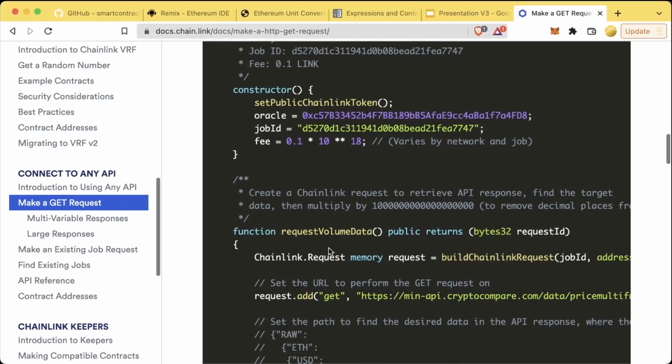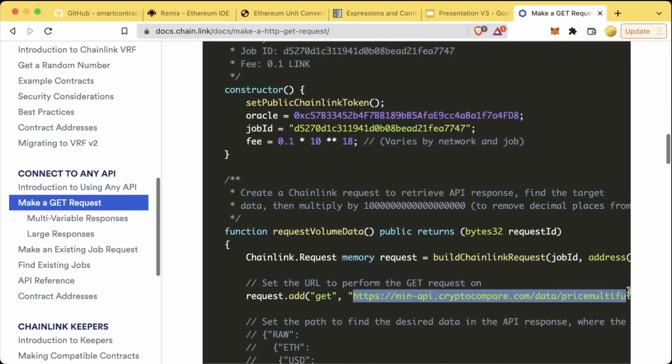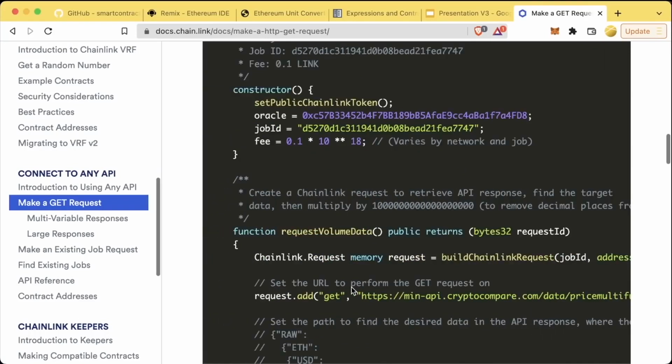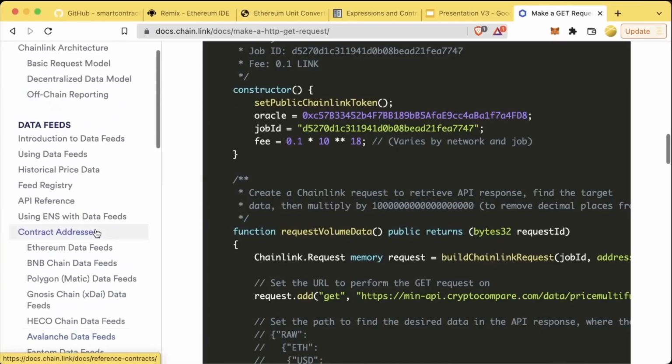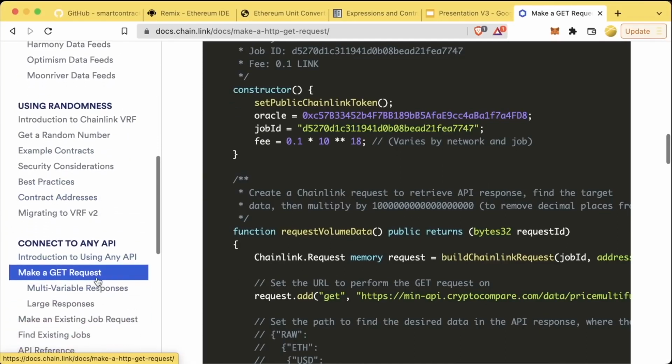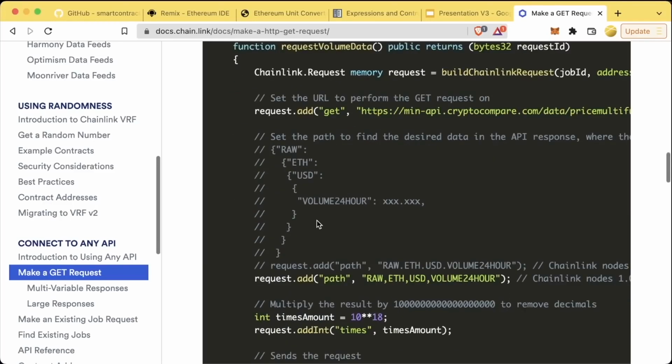Chainlink nodes can make direct requests to any API that you specify. In order to do this, you have to choose both the Chainlink node and the URL/data to send the request to. This is a little bit trickier than Chainlink VRF, Keepers, or price feeds because you then have to be responsible for creating the Chainlink network that gets data from many different Chainlink nodes and many different data providers. But let's look at an example in Remix anyways.